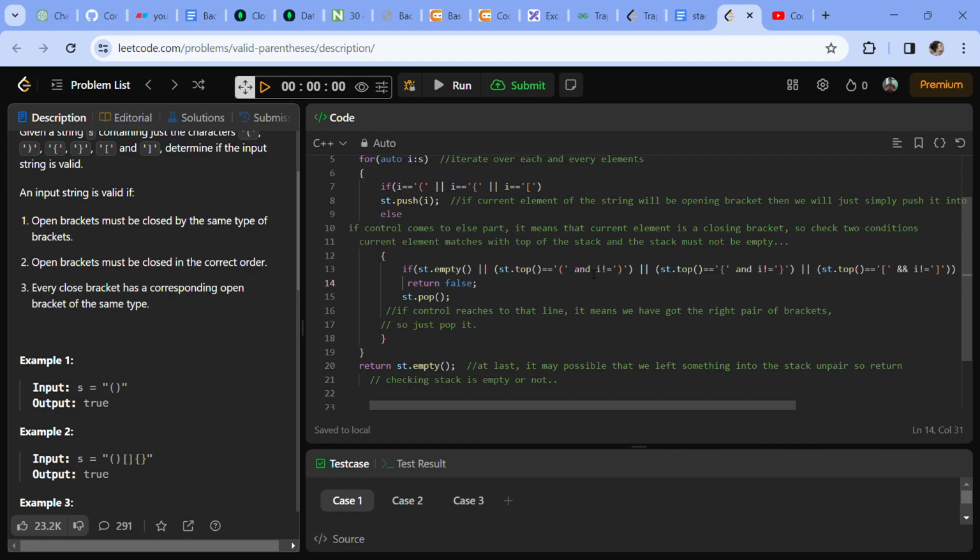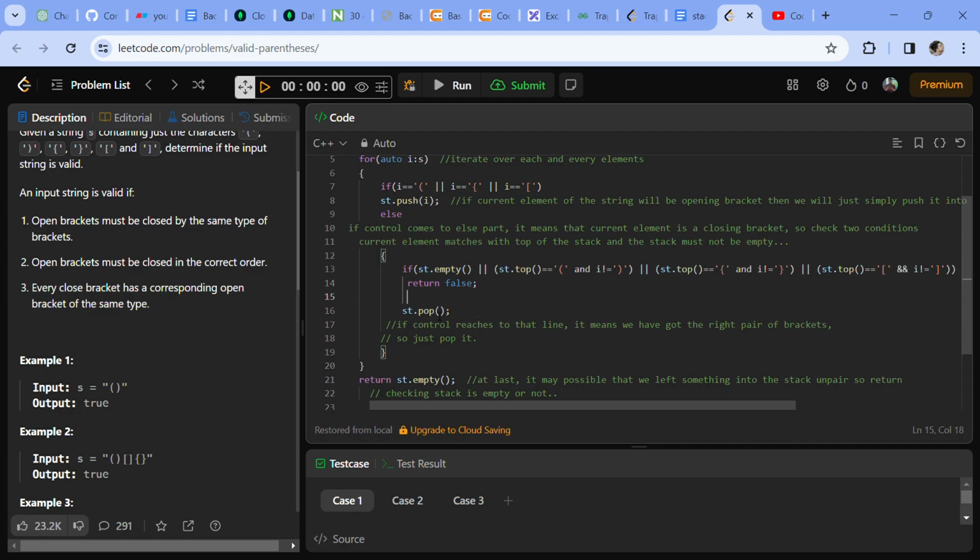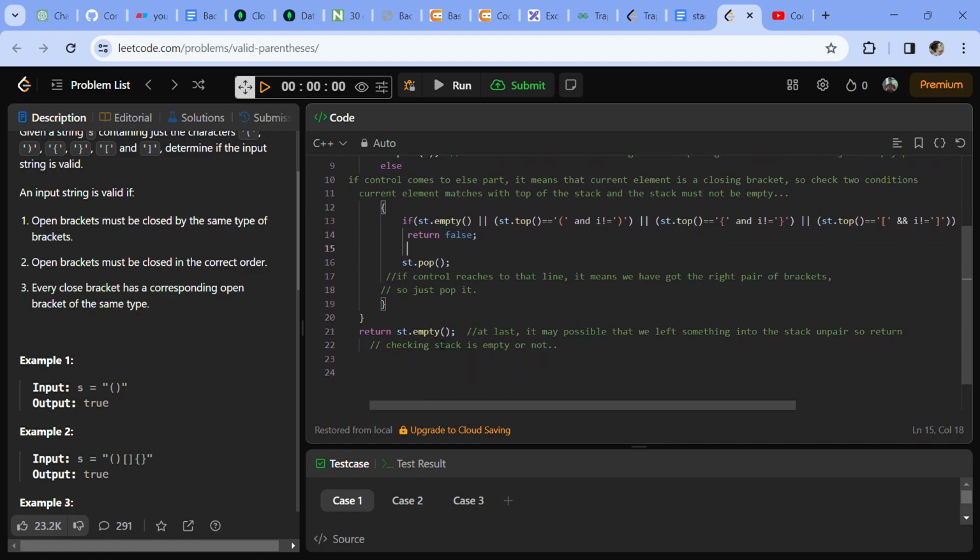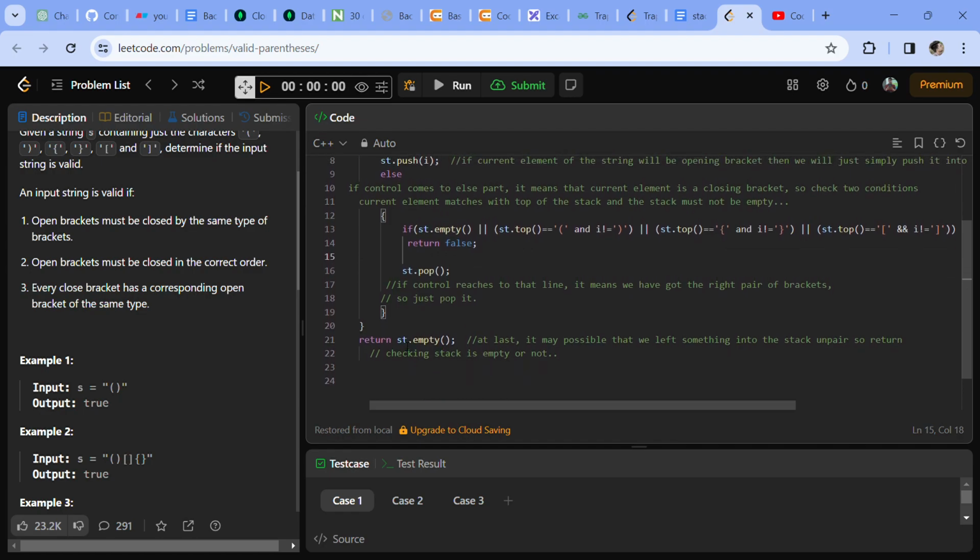If these conditions are true, then we need to return false. After that we simply pop from the stack, and after that we have to return true if our stack is empty.